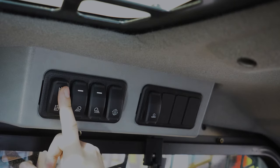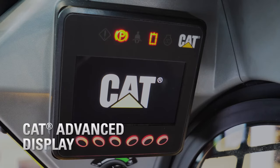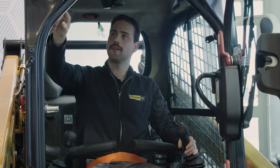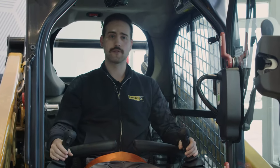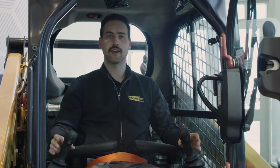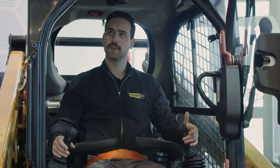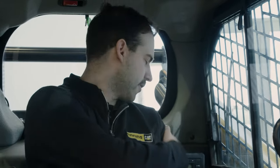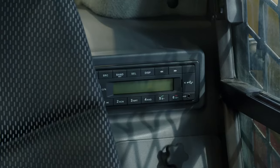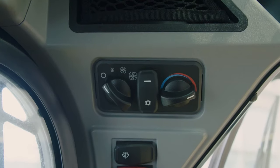Further to the left you have your hydraulic lockout, which lets you move around with nothing else moving on the machine. We're going to check out the CAT Advanced Display — turn the key to the on position and wait for the screen to initialize. You put in your individual operator code, and however many operators you have, they can each have individual codes to track usage, hours, fault codes, and configure the machine sensitivities and controls to their liking. Also, with the CAT Advanced Display, as soon as you pull back to go into reverse, the backup camera initializes so you can see what's directly behind you. Over my left shoulder we have the AM-FM Bluetooth radio, and up on the pillar, standard heat and air conditioning — which is sealed and pressurized.